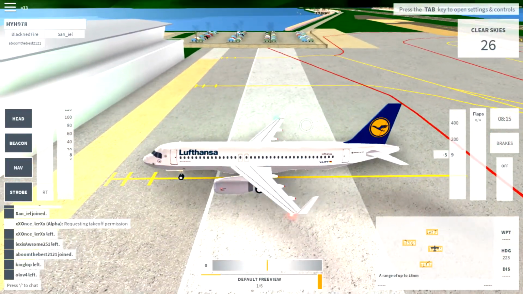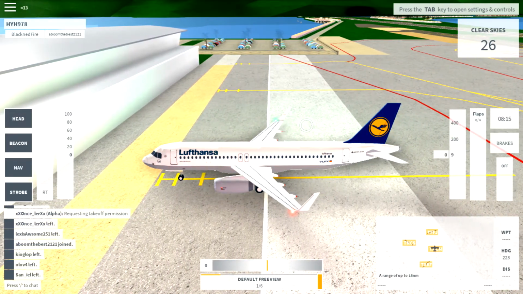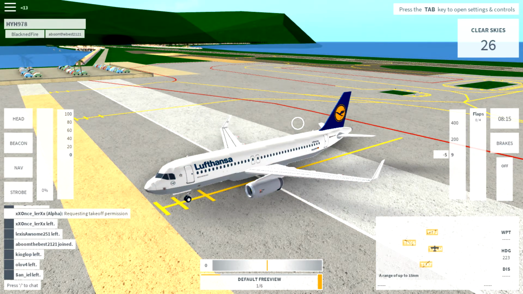Make sure your wheel touches the second line, like the second cross line here. There we go. Everything's ready. You press H, you press B, you press N, you press L, and then finally you press T, to shut down all of your engines, and then you've landed successfully.